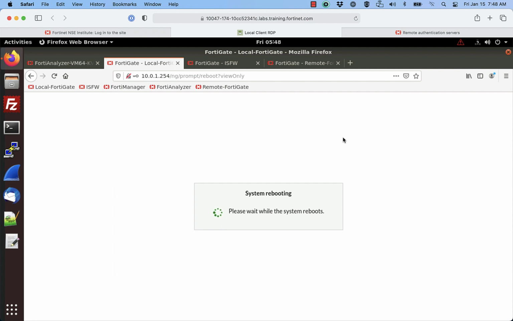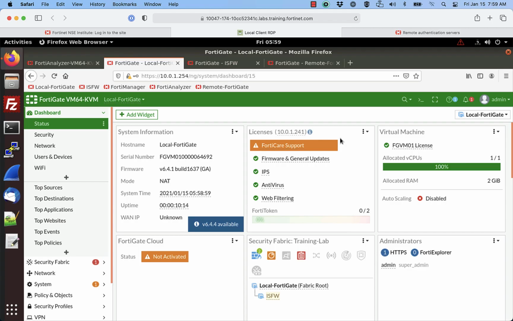And we'll wait for the two firewalls to finish rebooting, and we'll resume the lab once that takes place. All right, our two firewalls have rebooted.